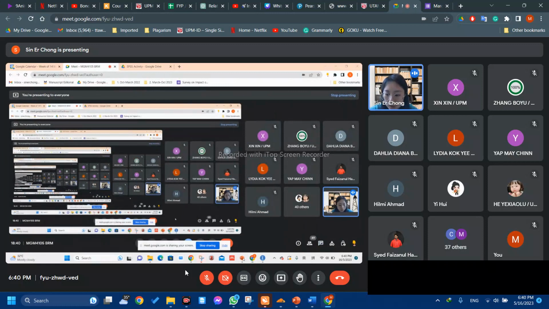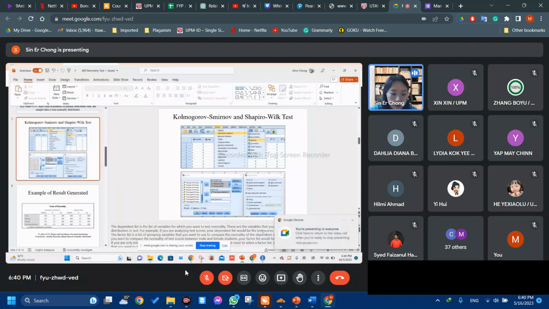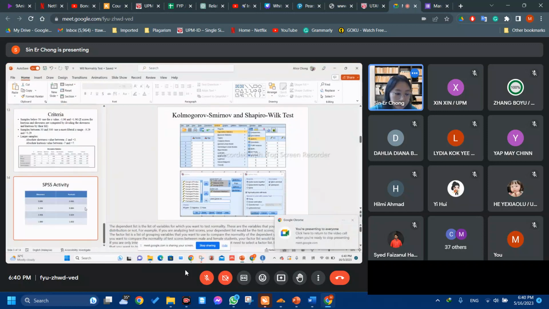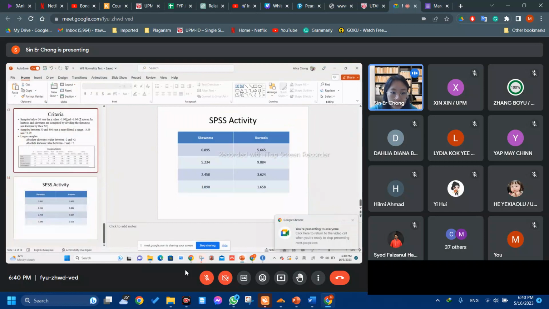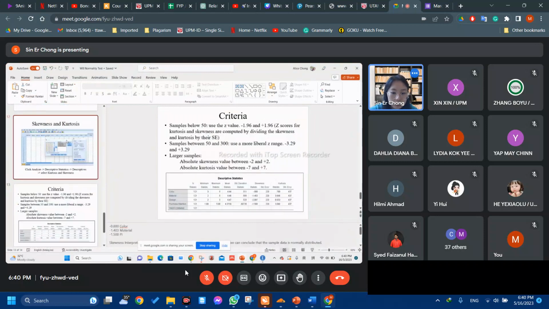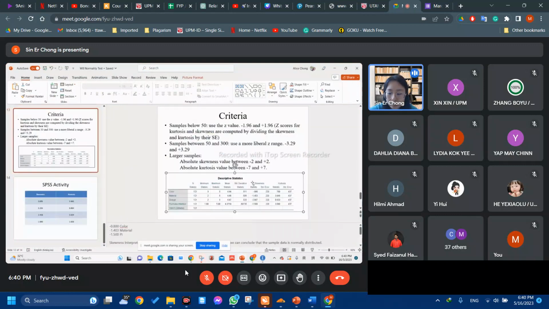If not, let me carry out this activity here. After you have run the test following all these steps, you will get the result something like this. You have your variables here, and then your skewness and kurtosis.